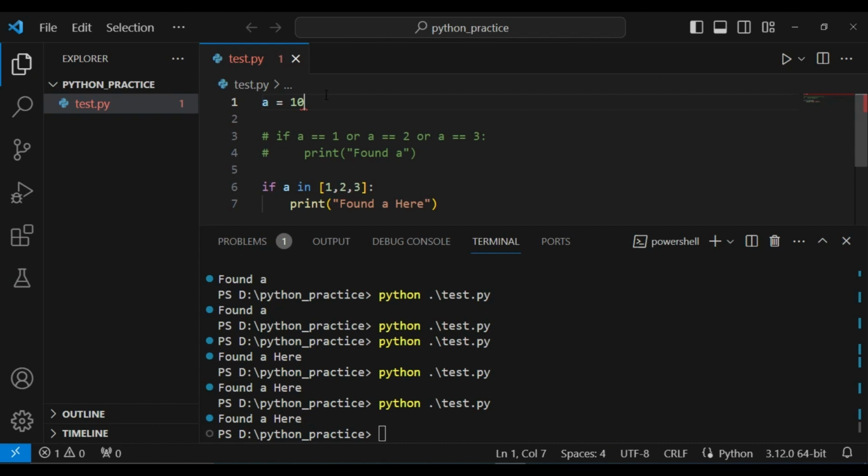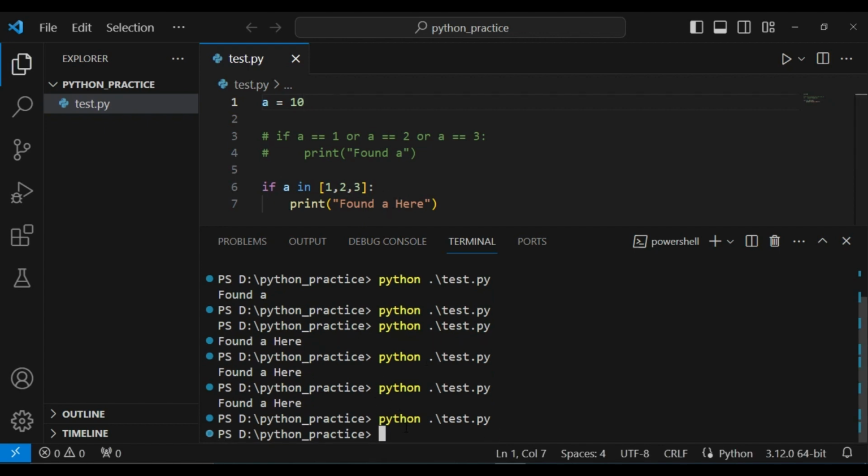If I take 10, the value of a is not a member of this list, so this print statement will not get executed. If I run this, it has not got executed, so the output is not visible. So instead of using multiple or operators, you can use this membership operator, that is in.